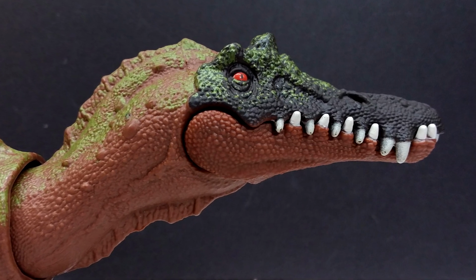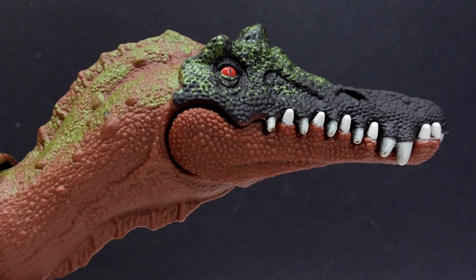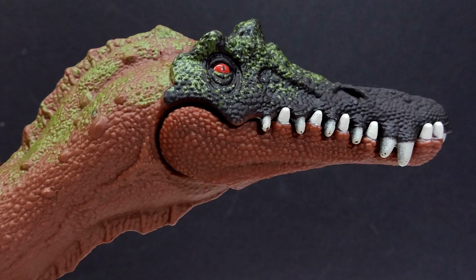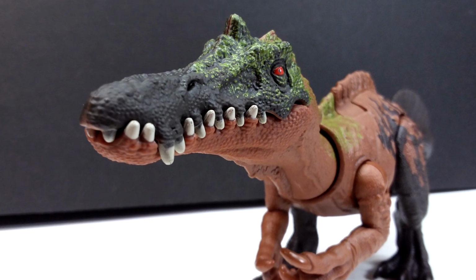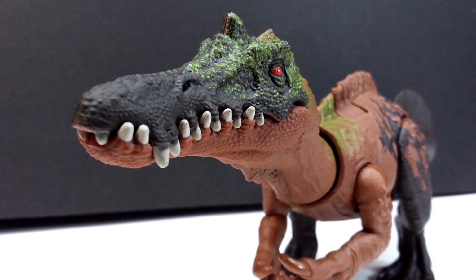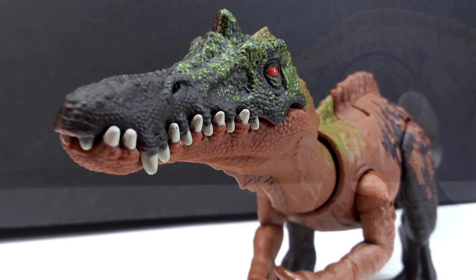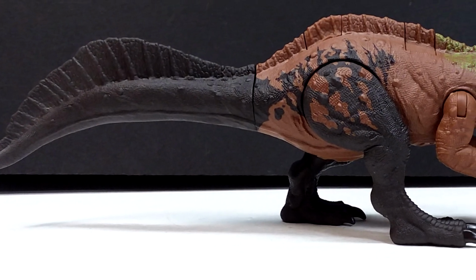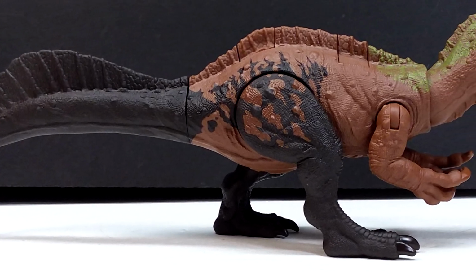You also have an action feature, which is pretty fun, nothing amazing, but it's pretty much what you would expect. It also has some pretty cool noises, which, again, are pretty similar to what you would expect for this type of dinosaur, probably similar to the older Irritator, but I haven't really listened to the roars or anything on that one in quite some time, so maybe not, I could be wrong, but they sound like pretty much what you would expect when it comes to a Mattel theropod dinosaur.